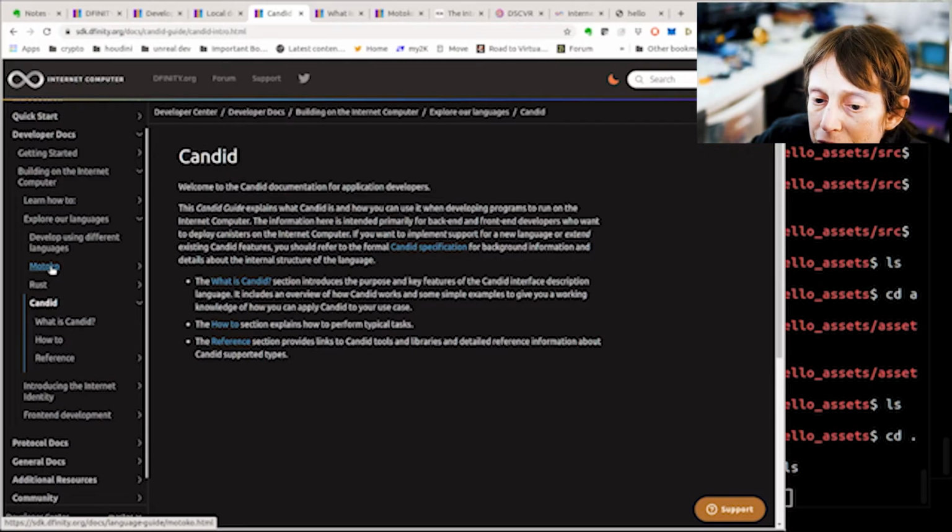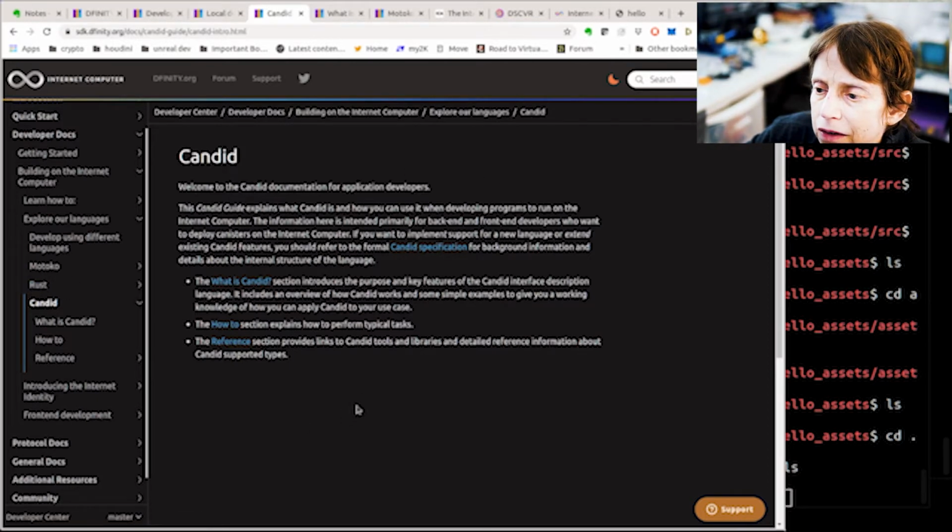Motoko, which is what we did it in, is the natural language of this project. You can write in Rust if you're a Rust person. And then there's Candid, and basically it's an interface. It defines the interface. So let me show you.